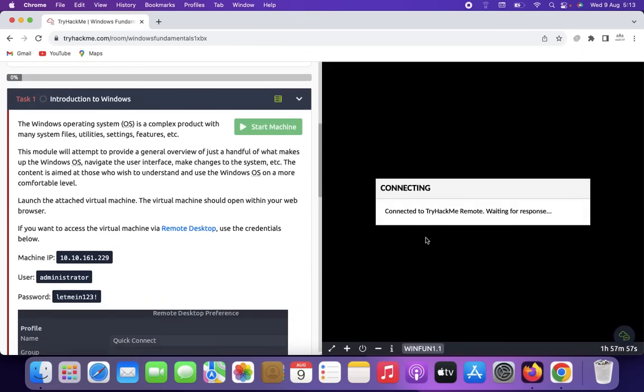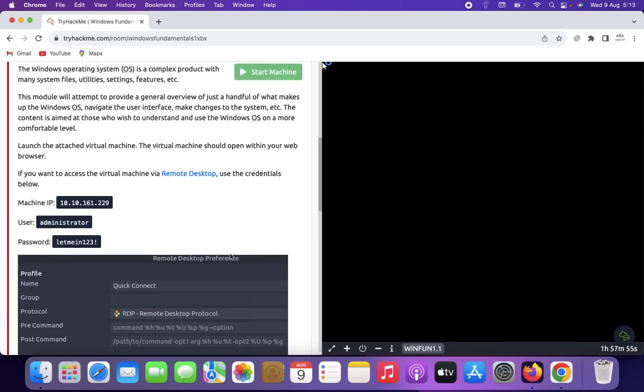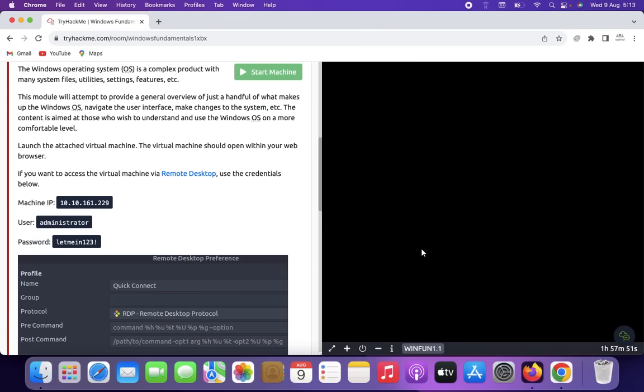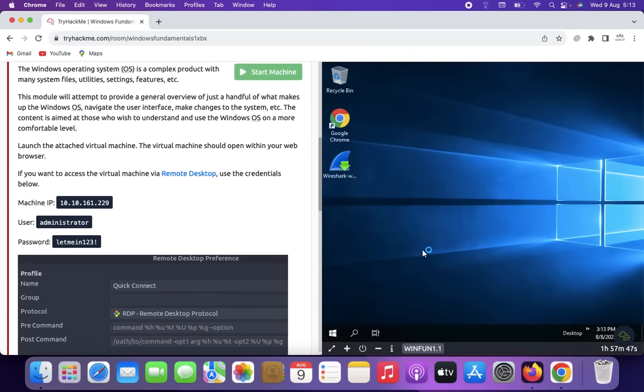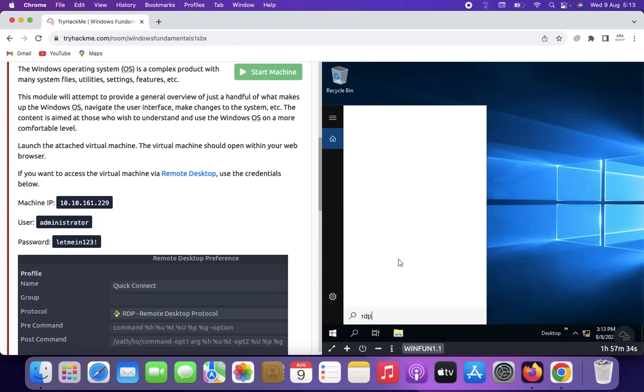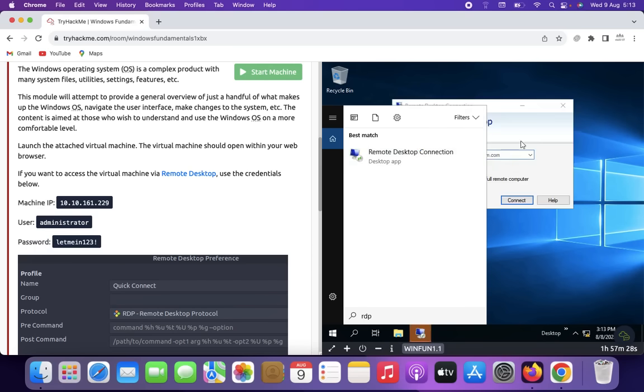So the Windows machine is coming now. So now click on the search button, then type RDP, then click on this.